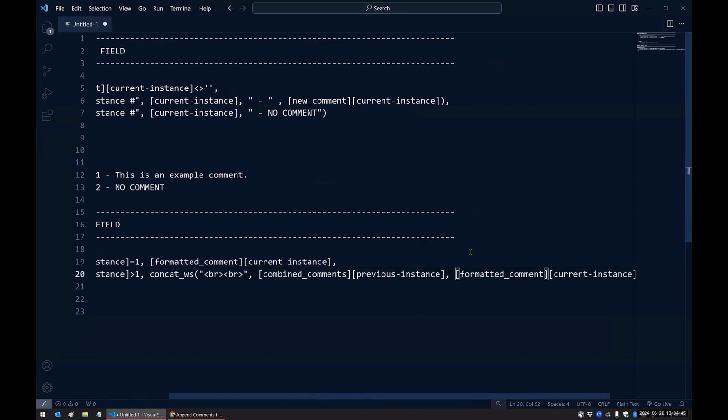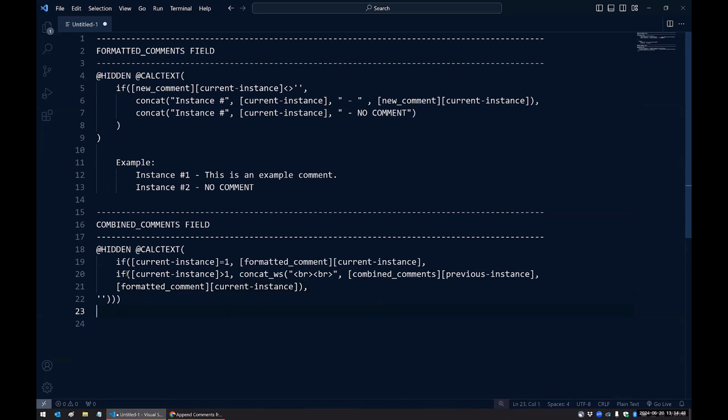Let me just, so we can see that. So I'm creating a string here that is concatenating, and this function is called concatenate with separator. So instead of me having to hand build the string and putting in these breaks with the dash, I'm giving it one value that I want in between every piece that I'm concatenating, as a separator. The reason I'm doing this is because I'm adding 2 break tag elements in the HTML, which puts each one of them on a separate line and adds some space in between the comments.